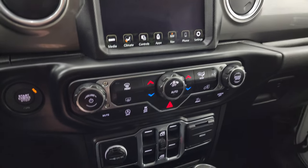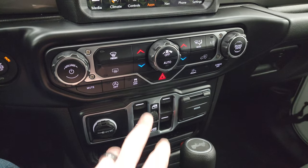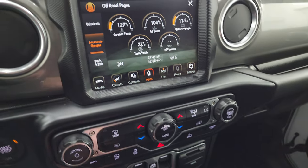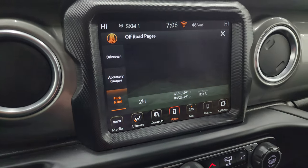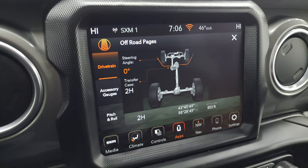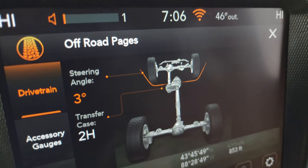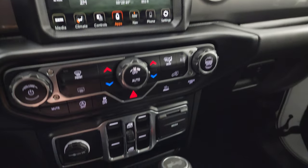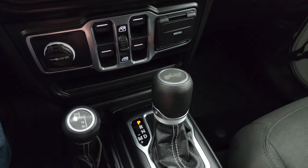Off-road pages take a second to load. Down here you have your more tactile volume, tune, and climate controls including dual climate controls. Start-stop capability, stability control — you may be lost but never stuck in a Wrangler. This is your speed select crawl control. On the off-road pages you get all your different accessory gauges: coolant temp, oil temp, battery voltage, trans temp, oil pressure, and then pitch and roll. You also have latitude, longitude, and altitude, as well as steering angle — as you turn the wheel those tires on screen change accordingly. The transfer case shows whether it's in two-high, four-high, or four-low. Down here your window controls as well as a USB, USB-C, and AUX jack. Eight-speed automatic transmission and your four-by-four shifter is right there.